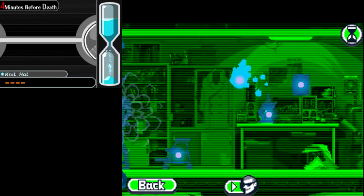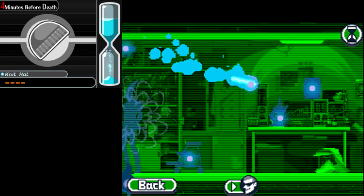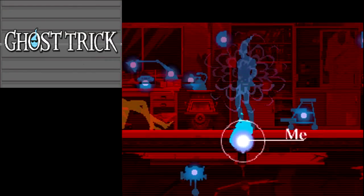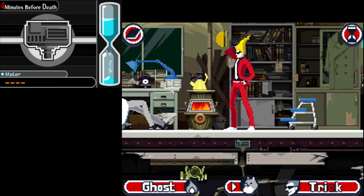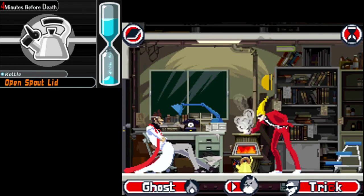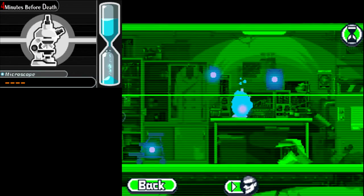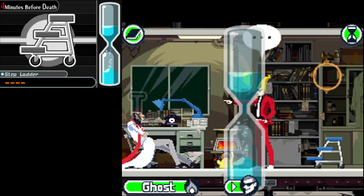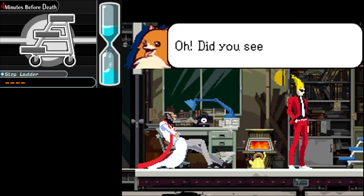Alright, so we've got to save Inspector Cabanela. Square things, I bet that's gonna work at some point, this knit hat. I bet that's gonna work. Can't really do much until he knocks that on the floor anyway, so I guess we'll wait a second. Alright, so that gets us access to the kettle. I'm still trying to figure out, the one big thing that definitely happens is that he gets shot and flies backwards. I feel like that's going to be the key to actually saving Inspector Cabanela. I'm not sure how yet, but it definitely seems about right.